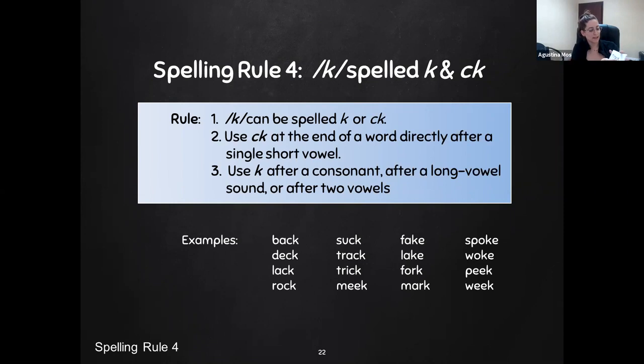So this is also easy, but if I just hear the words track, rock, deck, trick, lake, all of those K sounds sound the same to me. And many students do make mistakes when it comes to K and CK, GE as opposed to DGE, CH or TCH. All of those types of sounds that sound the same but look different, they follow pretty similar rules to this when it comes to what letters I would choose. And it all depends on whether it's after a long vowel, a short vowel, a vowel team, etc.